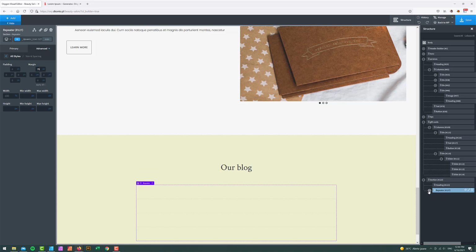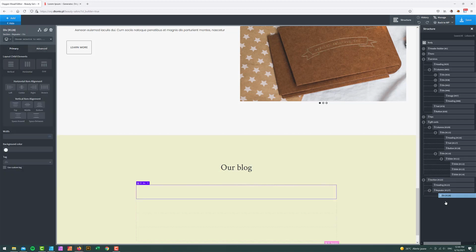So inside my repeater, we got our div, and we could add some stuff to this div directly, like a background image or something, but we cannot make it link to our actual posts. And I usually like to link the whole post container to a post, because it's just easier for people to tap on mobile devices.